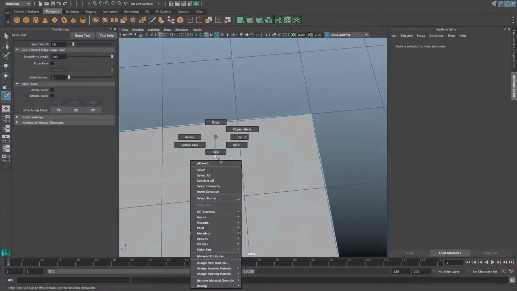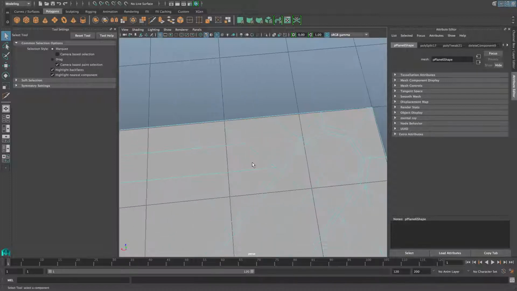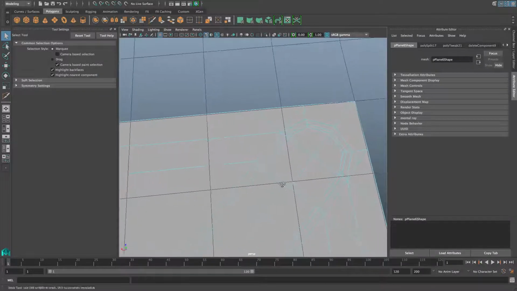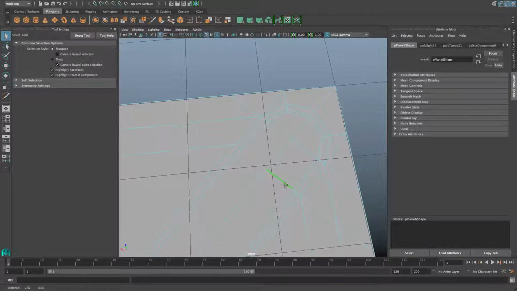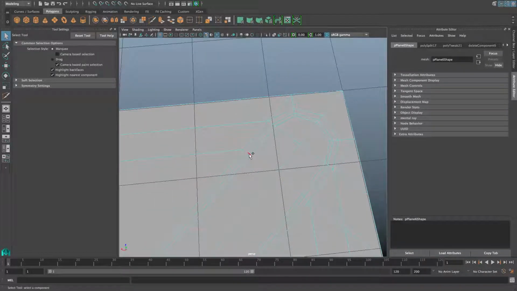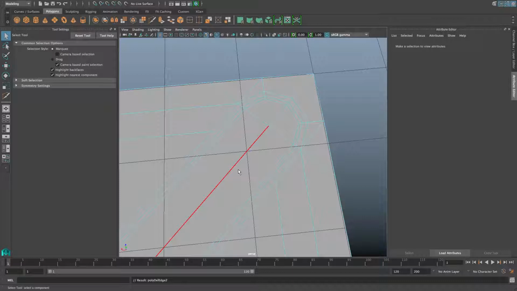Okay, I'm going to take the edge. I'm going to take this one. I'm going to take this one. No, I don't want to take this one. I want to take this one. I want to take this one, that one, these. I'm not sure that this is good, what I'm doing. Let's try this. Shift right click, delete edge.